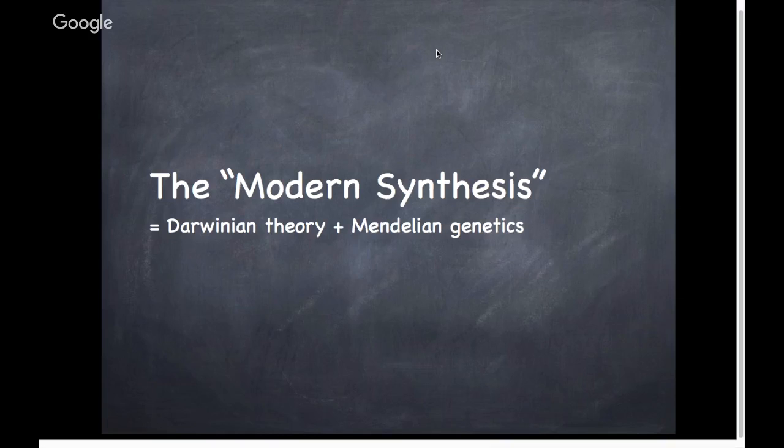There are a lot of different ways to think about it, but all of these labels refer to this melding and this inclusion of genetic insights into Darwinian theory. So this evolution of biological theory in and of itself, and the continuing inclusion of more and more genetic insights, is an extension of the modern synthesis.